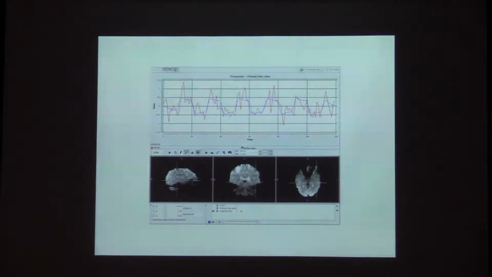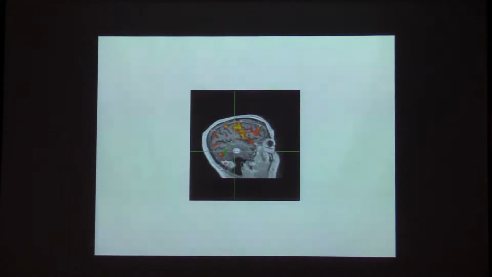Right? So blue is the blood flow that you would expect, and then the red is the actual blood flow of your brain, and then it's just trying to find out which one is similar. And practically speaking, here you see on the crosshair a brain tumor, and then you can statistically determine, okay, all these areas that were related to that change in blood flow, we're going to start putting colors onto there.